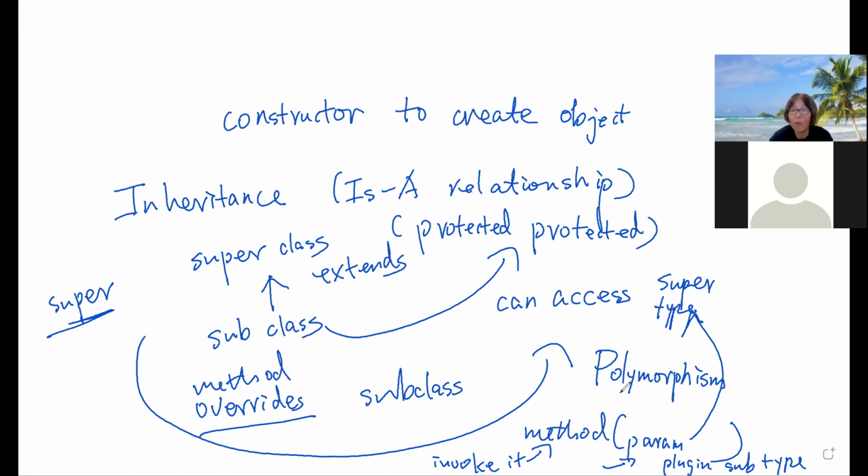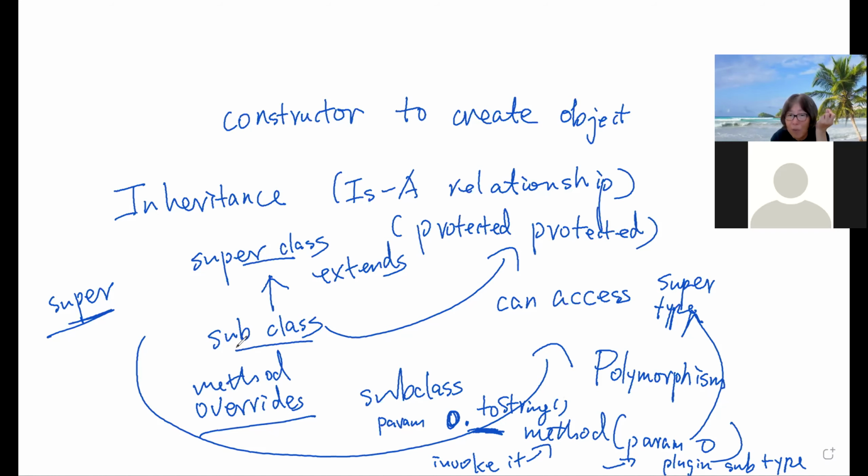Sometimes within the method you have a parameter, some object, suppose we call it o. When you call some method on o, assuming the toString method, it has multiple versions, some from the superclass, some from the subclass.